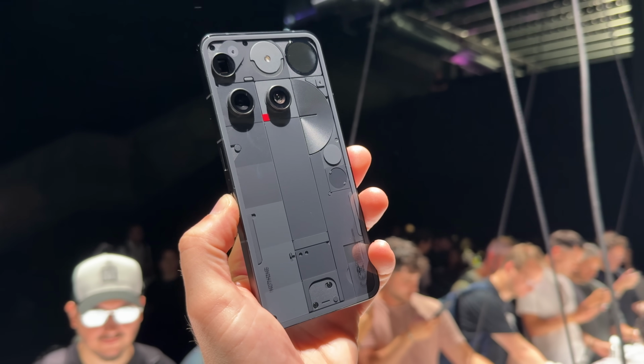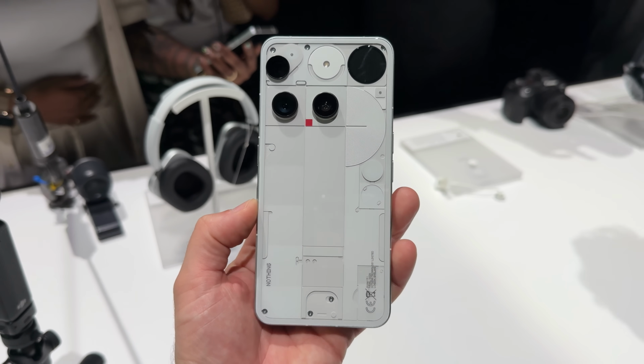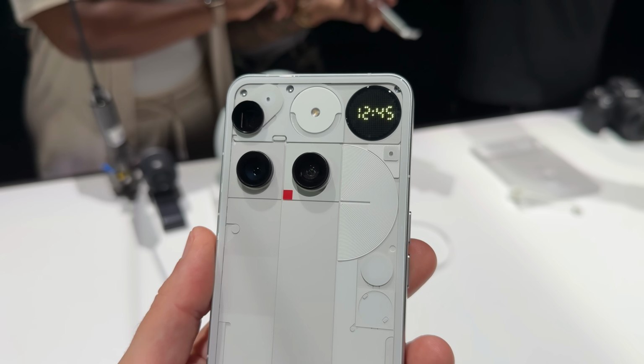It's been 2 years since their last flagship, but they're calling the Phone 3 their first true flagship phone. So that should mean flagship build, cameras, display, battery, software, chipset, and of course a flagship price. Well, I'm actually pretty happy with the price. It starts at $799 for the base 12/256 gig variant, and the top end 16/512 model will set you back $899. That's only $100 more than what the Phone 2 cost, and that launched 2 years ago. And this time, the top-end model has more RAM. So I feel like this is a reasonable price, especially when you consider all the upgrades.